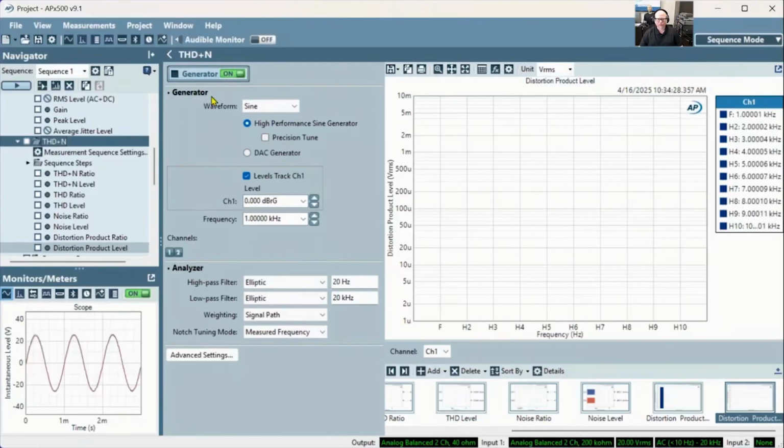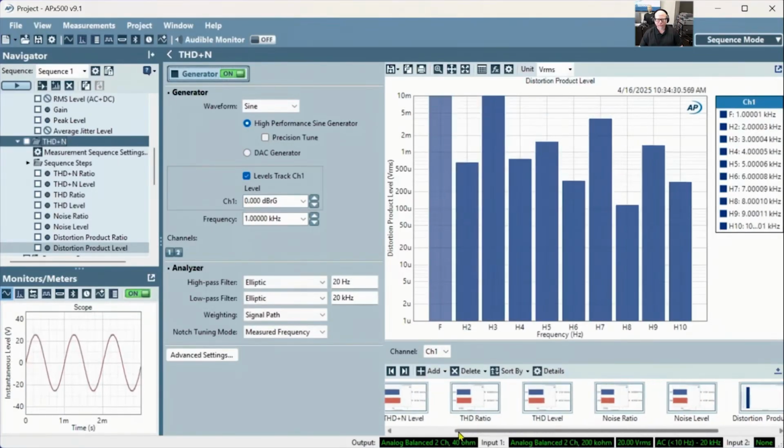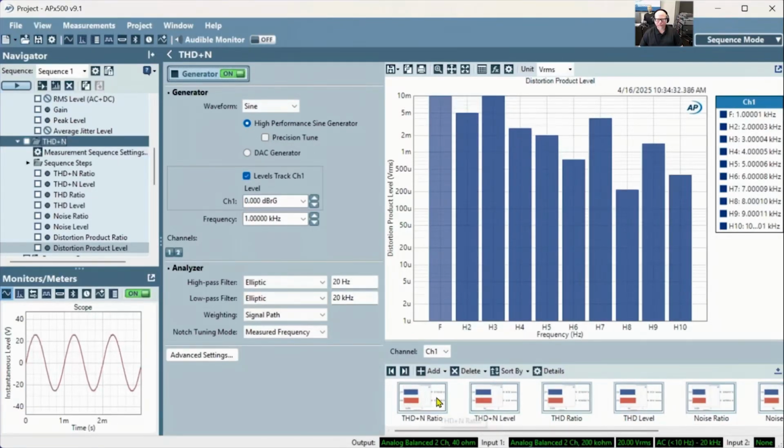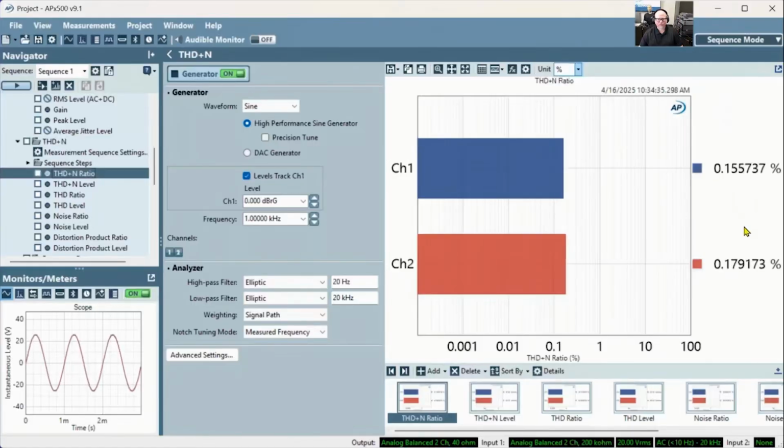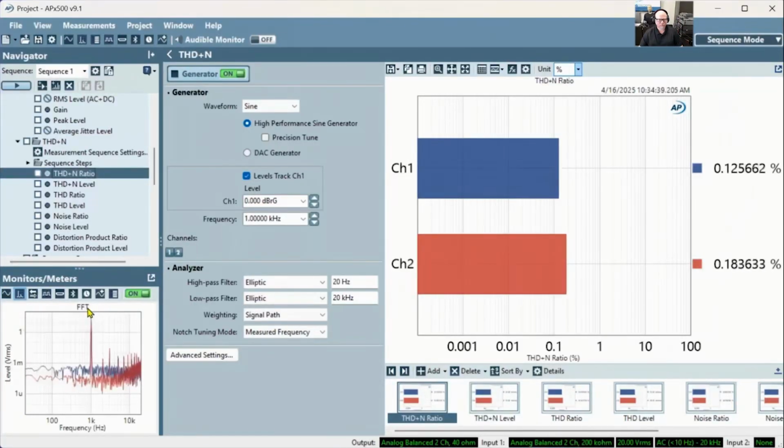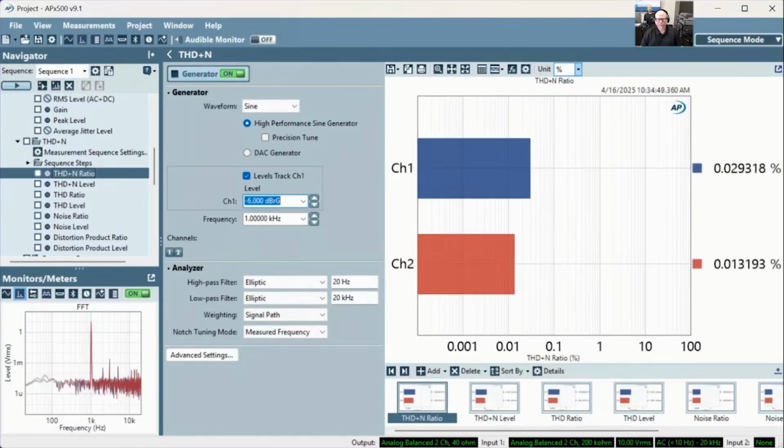That's probably not going to be super interesting because, of course, by definition, this is very close to 1%. Maybe I want to measure that at something less than full power. So I'll measure it at, say, -6 dBRG.